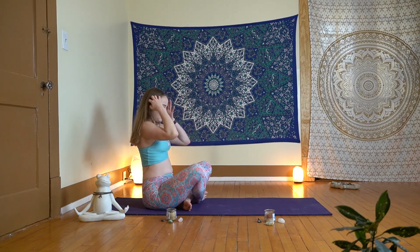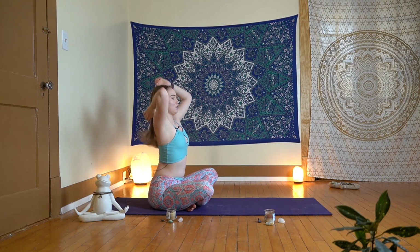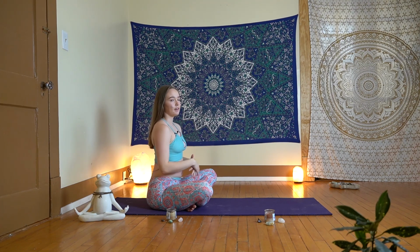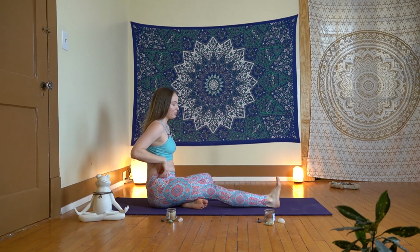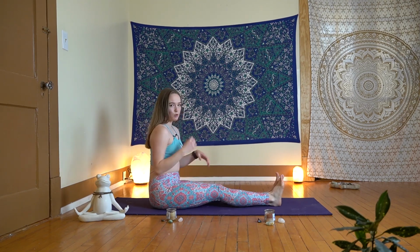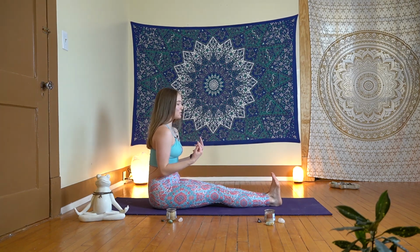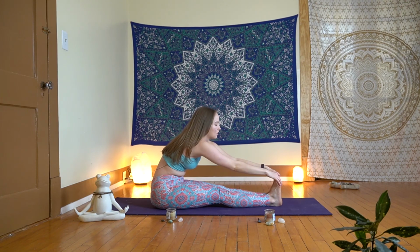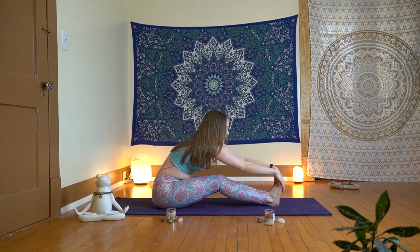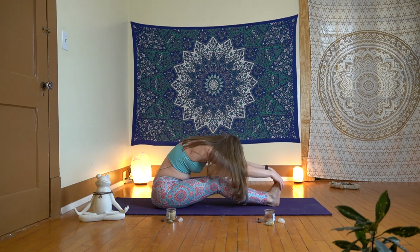Now, from here, since we're going into a hip opening sequence, I want us to go ahead, let both feet come forward. These stretches help open up your hips and your lower back. They are kind of harder static stretching asanas, but they're really helpful. So you're gonna go ahead, shine the toes towards the front, inhale, arms up, and exhale, forward fold here. So if you need to, bend the legs and take a deep inhale, and then just exhale, breathe into it.